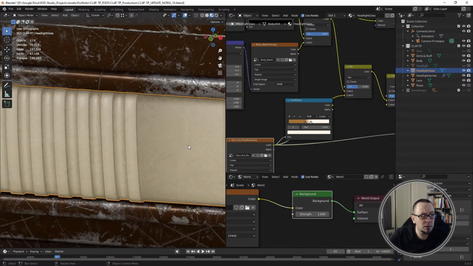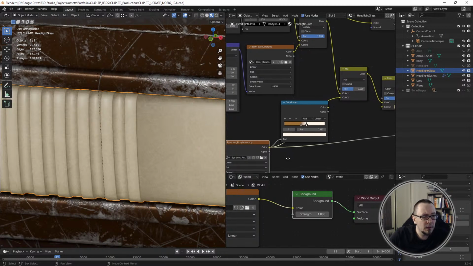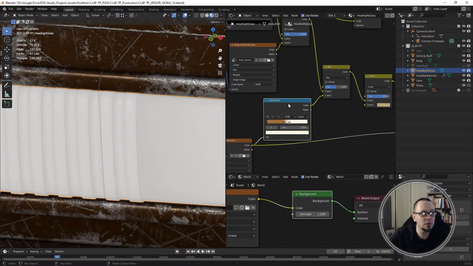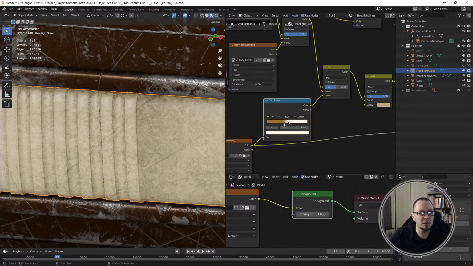Alright. Let's leave the color ramp in, because then that way you can control the color and contrast of the grunge texture or roughness. Kind of want that on there, so.